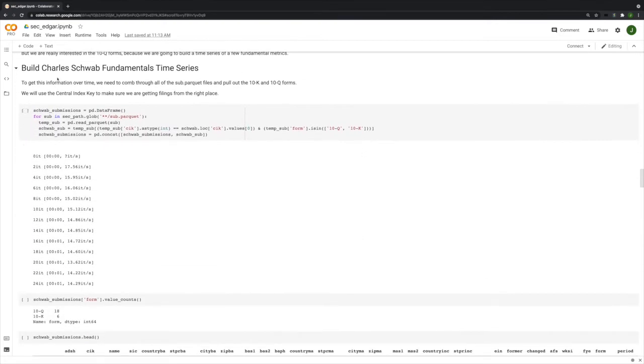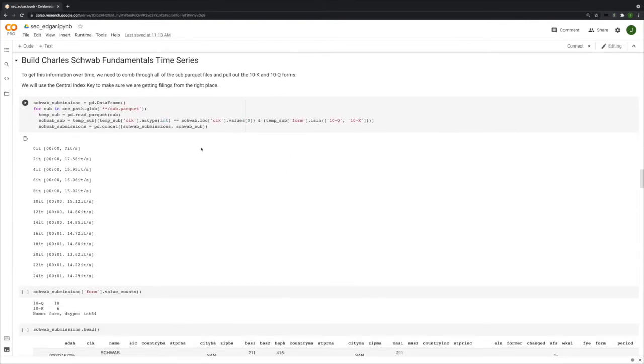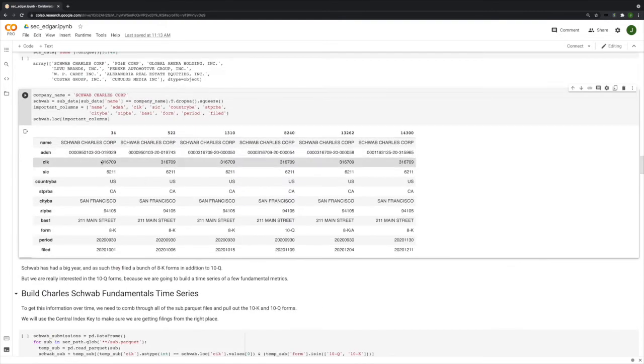Now we're going to build a fundamental time series with information from the 10Qs and 10Ks between 2015 and 2020. So I started with an empty data frame, and then I went through all of these submission files and read them in. Then I used temp sub, the CIK up here. This is a company identification number.